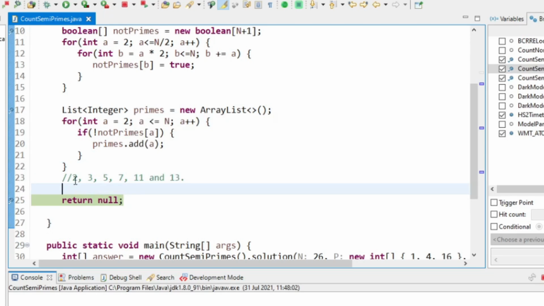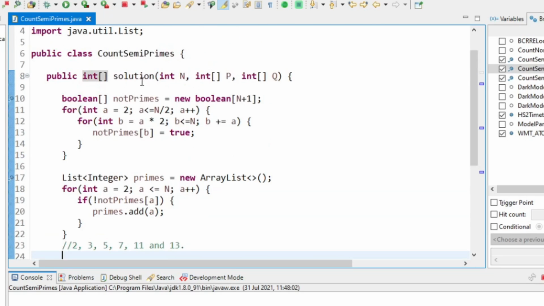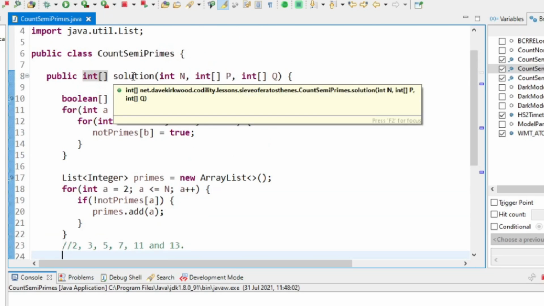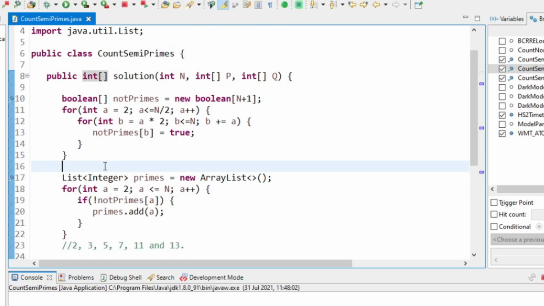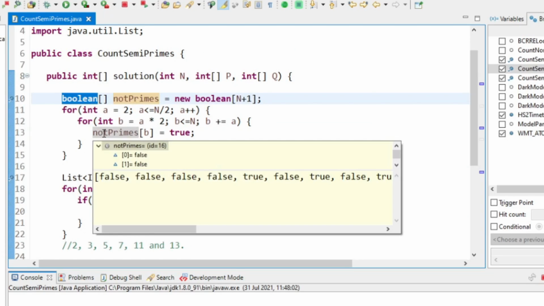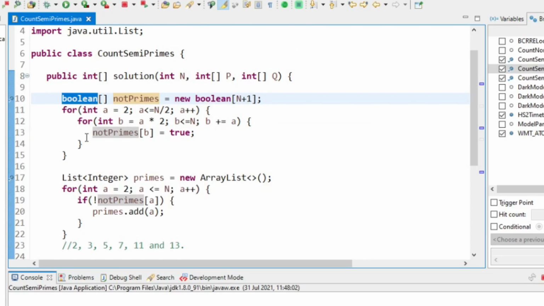Now we're going to loop, because there's not going to be too many of these up to N. I'm going to make a similar list, only this time a similar list of semi-primes as what I did with this not primes list, but this time I'm going to make it an int array, because after I'm going to convert it to be the total number seen up to that point.